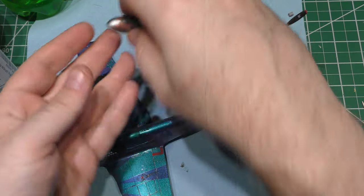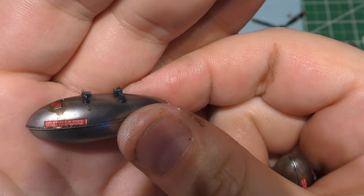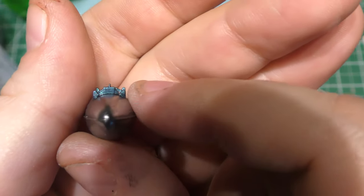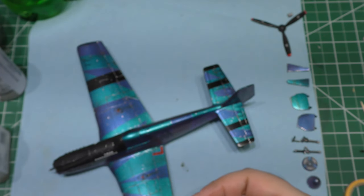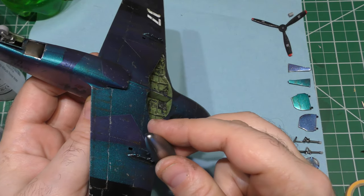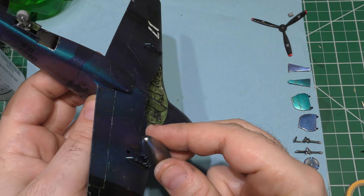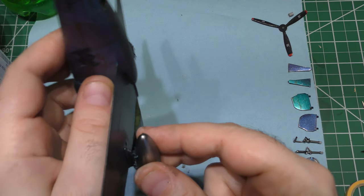What I didn't really talk a lot about was our drop tanks. So on the drop tanks, we have, again, spilled fuel. I did the anti-sway brackets in Vallejo gunmetal blue, which I thought would be a nice match for under the wings. And I think it's going to match pretty well once it's all on there.